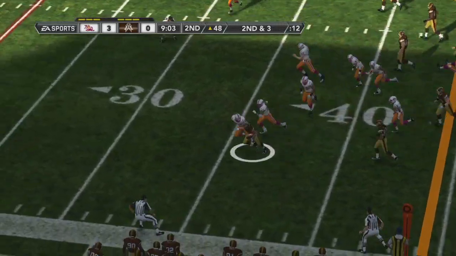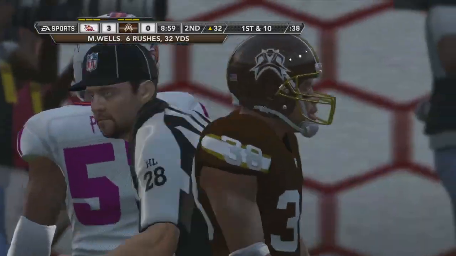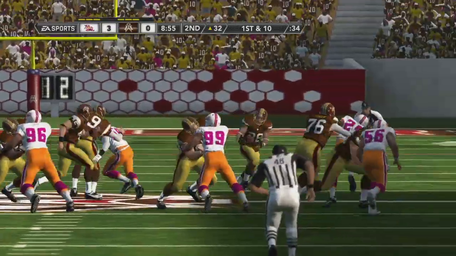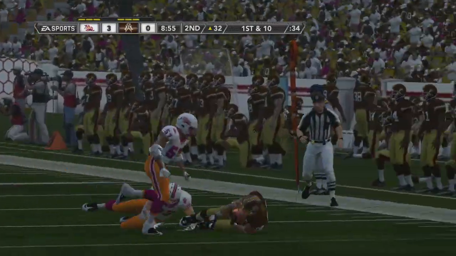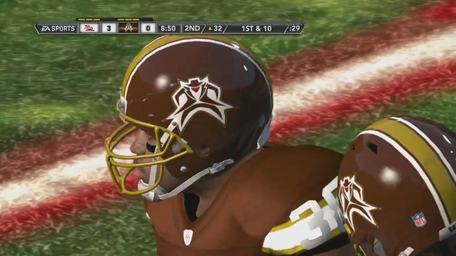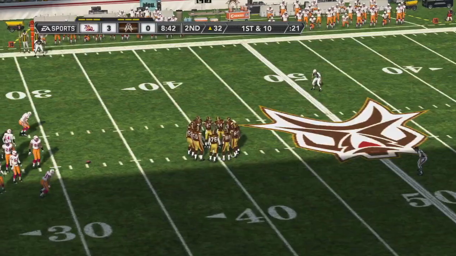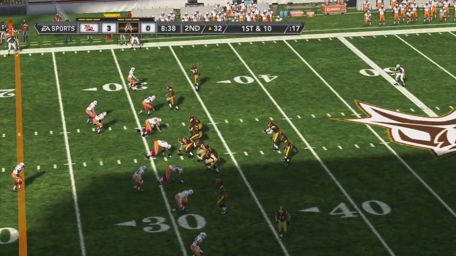He turns it upfield, and he's in the open. He's tackled right around the 32-yard line by number 33. And we'll have a first down and 10. Ball on the 32-yard line.